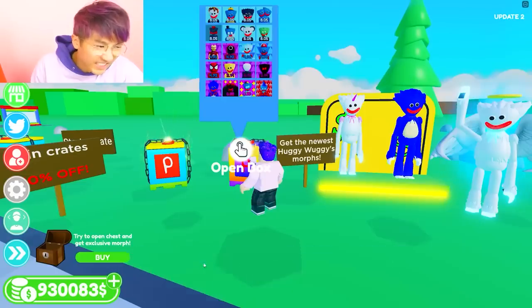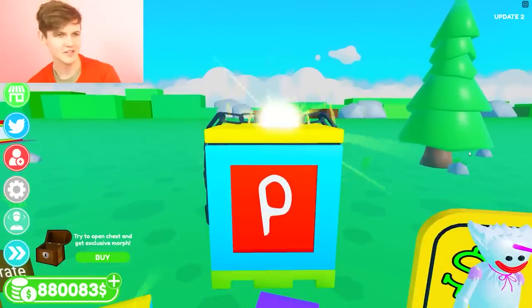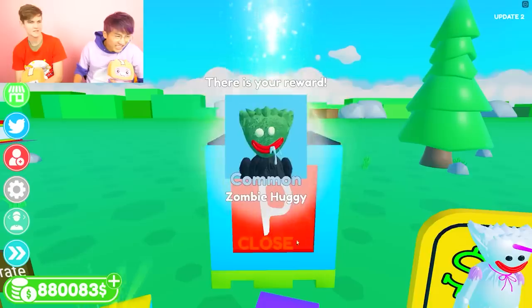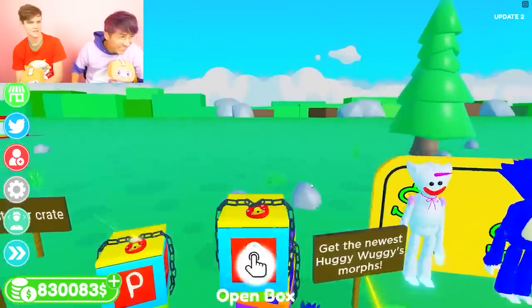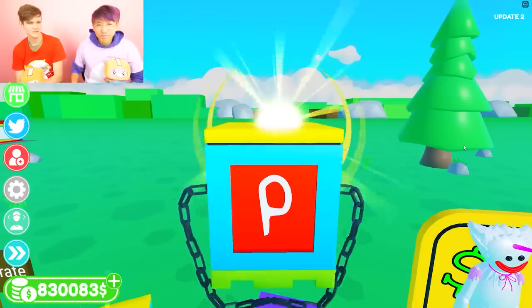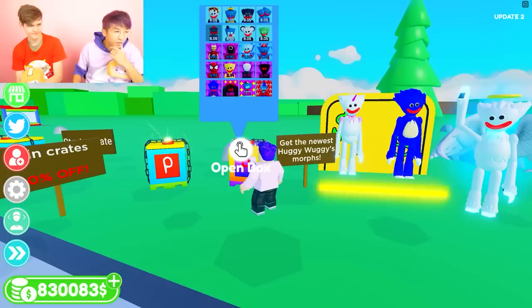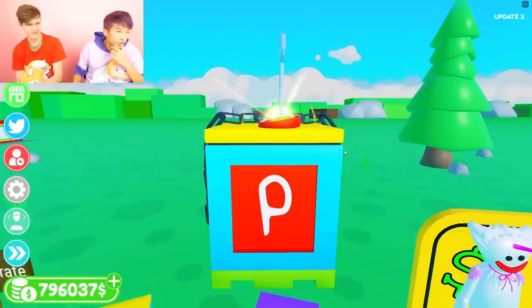Common? Please give us something good. We gotta get something super rare here. Come on. Zombie Huggy. Please? I feel like we got more rares with the mommy crates because they're more expensive. Yeah, I feel like you're right. Maybe we should just go buy those.